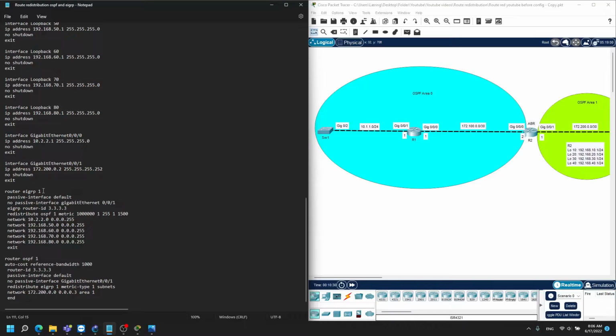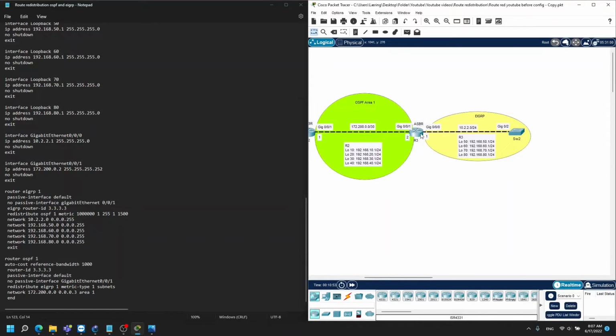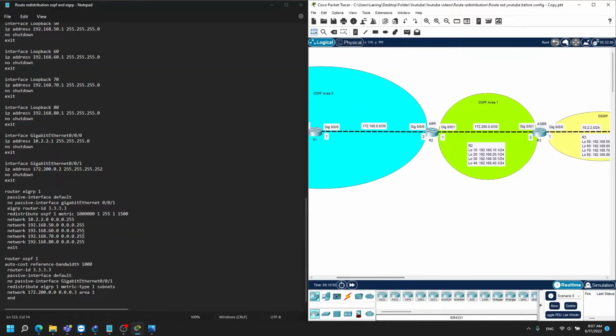Something you have to mind if you are making this on more routers with EIGRP is that this number here is an AS number, not a process number as in OSPF. So you can have process 1 on this router 3 that we have over here in OSPF, and you can have a different process ID on R2. You could, for instance, call this 10 on R2.